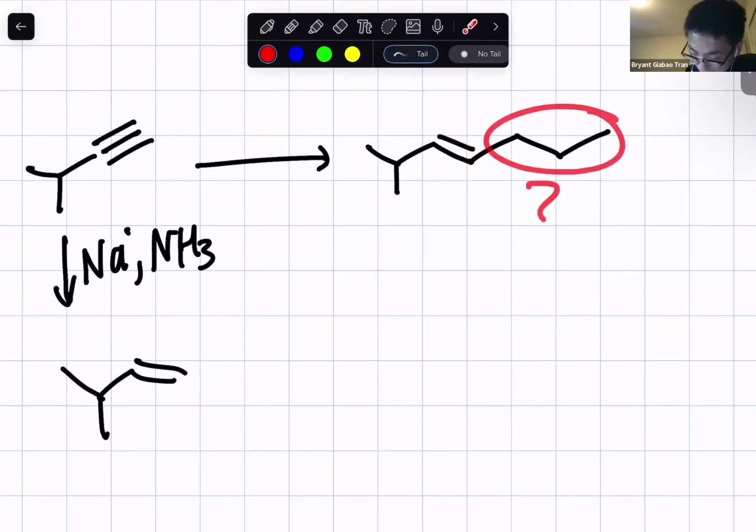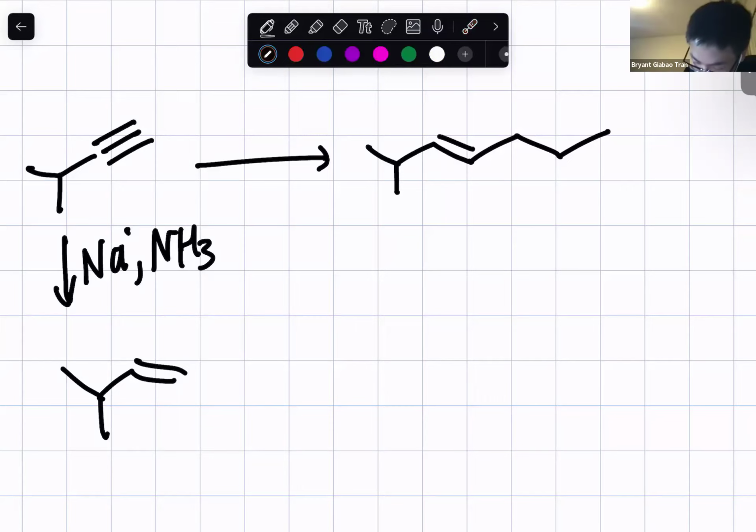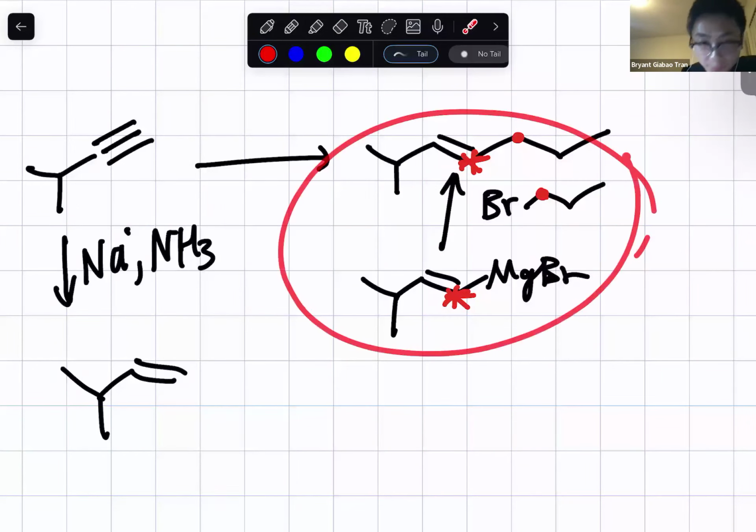Right. So back in 19A, what reaction did you learn that makes new carbon-carbon bonds? Grignard, right? So let's go backwards and say that this came from this Grignard right here, MgBr, and let's say it attacked this haloalkane right here. Does this part make sense? The very last step on how I made this, the Grignard, which makes this carbon the nucleophile and this carbon the electrophile. Nucleophile, electrophile. Does this part make sense?